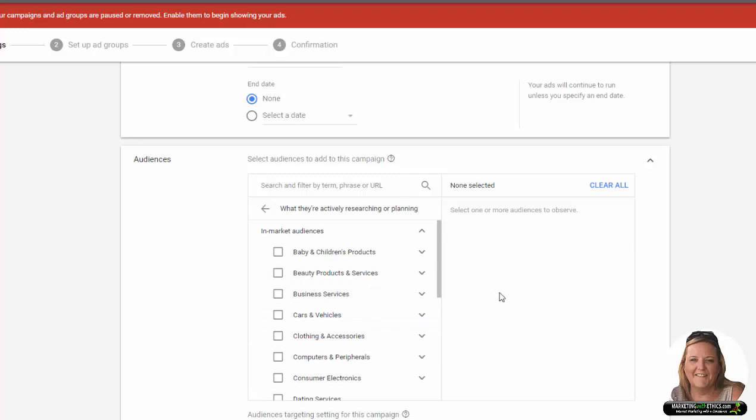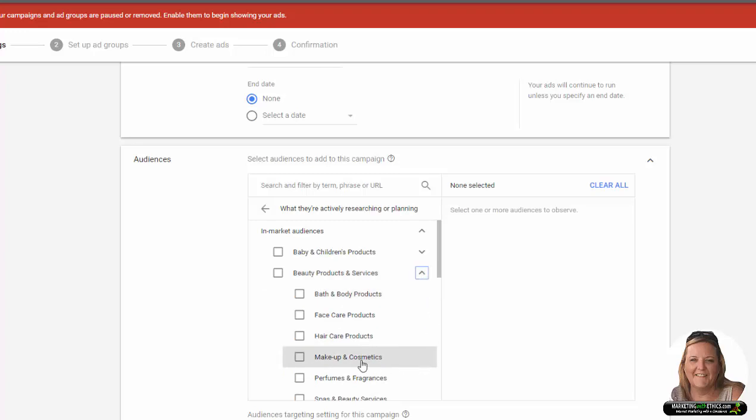These are particularly handy if you have certain products for sale. So let's say, for example, you sell vegan makeup. It may be that you want to look at the beauty products and services. You then have the option of makeup and cosmetics. So you have that as an in-market audience for people who have been actively looking at websites to do with makeup and cosmetics, or that may have been searching previously for it. And now your ads will only show to these people. This does mean, however, that the audience that you're sending your ads to is much smaller, but these are likely to be further down the sales funnel.